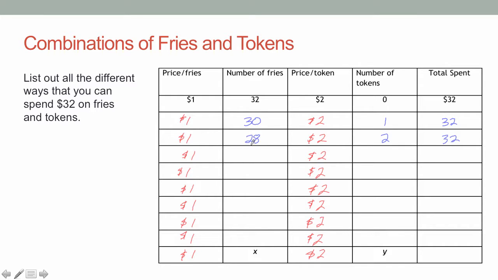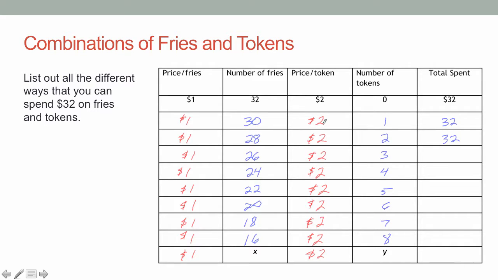If you see, if I go down by 2 here, I can add another bus ticket here. So we could add 3 bus tickets, 4 bus tickets, 5, 6, 7, 8. I could keep going on and on and on. But every time I increase a bus ticket by $2, I have to decrease the amount I spend on fries by $2. There we go. So we got half of them.